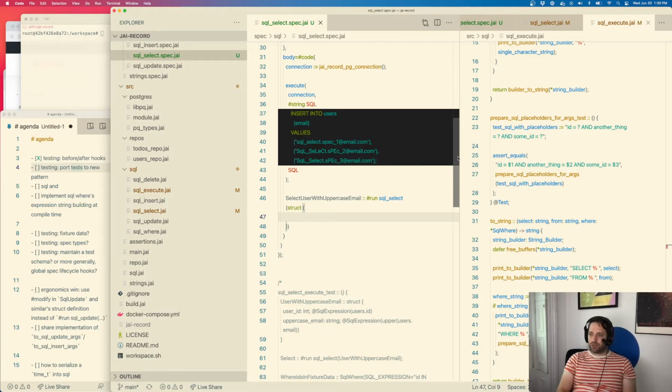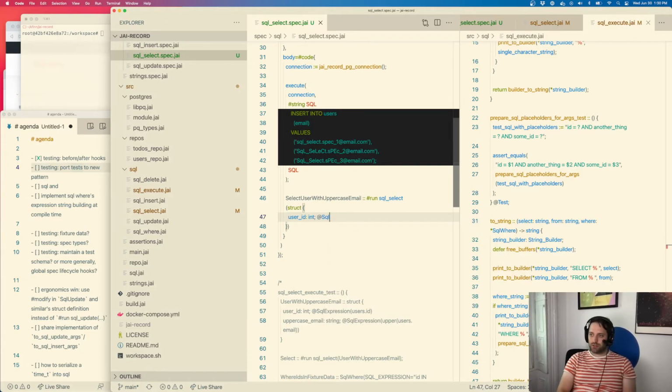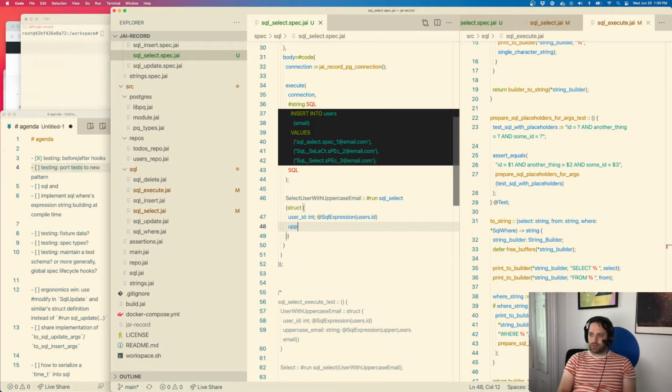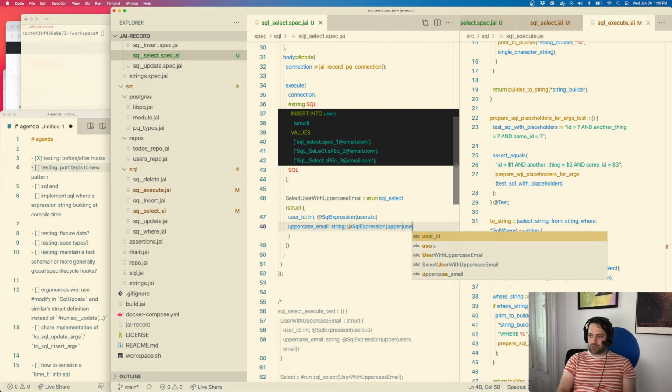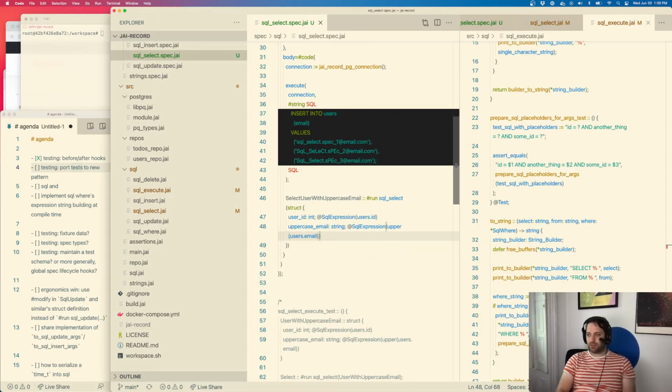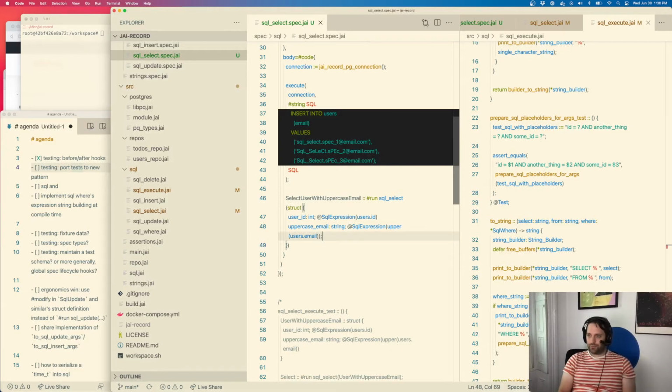And what have we got? We just have ID, user ID is an int, a SQL expression of users.id, and uppercase email, a string, a SQL expression, upper users.email. Yeah, cool. Let's leave it at that.